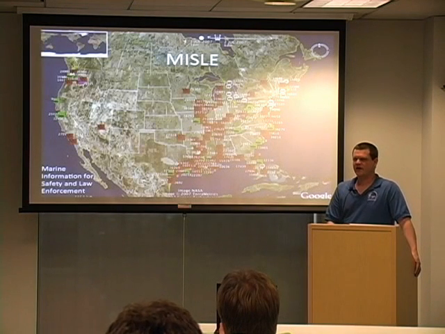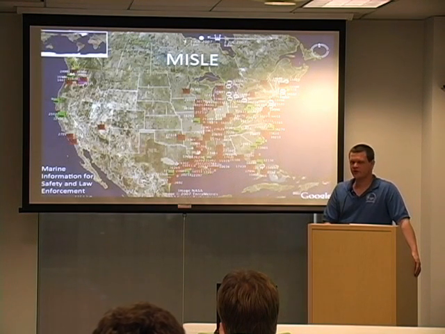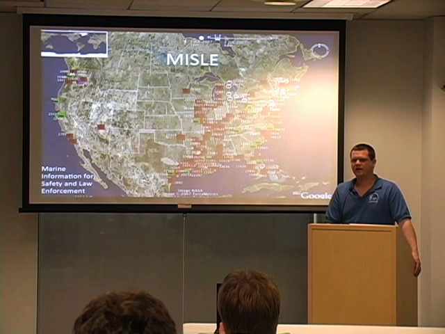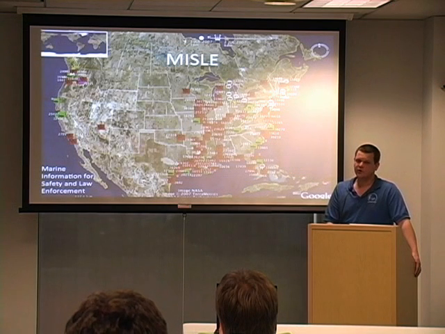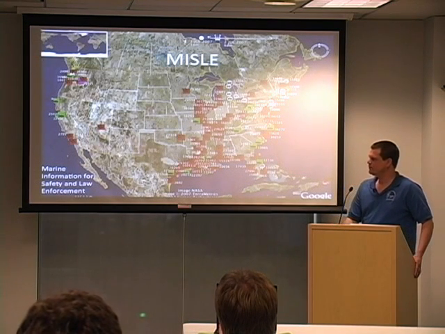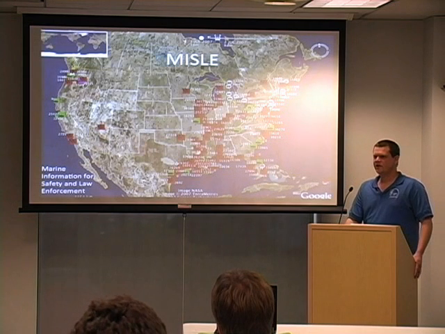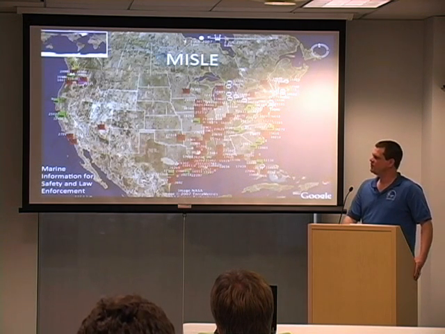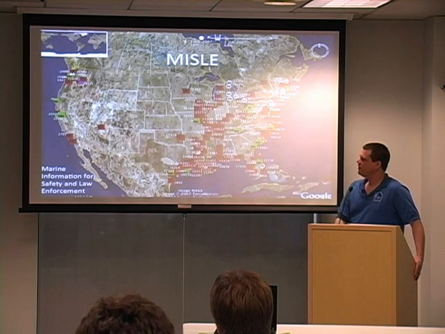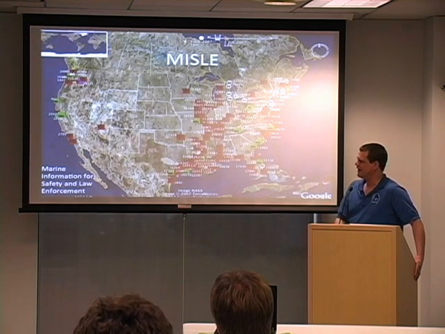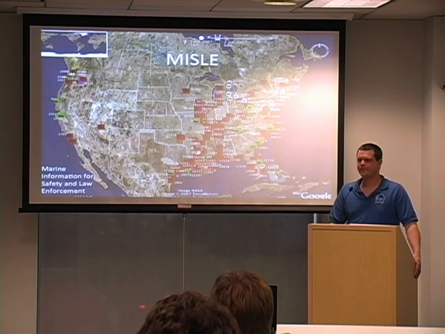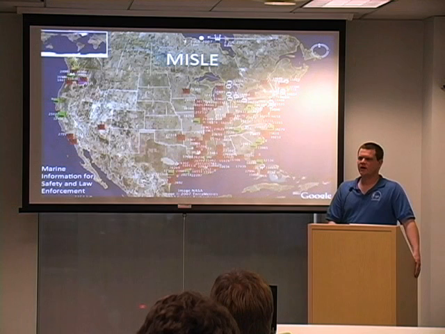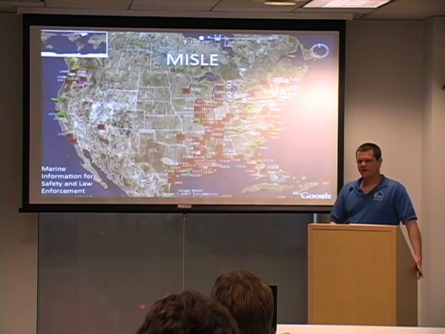Now, once you're way past that and you've gotten past your investigations, such as the Cosco Busan, the Coast Guard keeps a database of incident investigations. Part of that database sits inside of a tool called MISLE, the Marine Information for Safety and Law Enforcement database. As a part of that, we have access to these incidents, and we can color code them. Here I've used the OSHA symbols for industrial accidents. Not quite the right icons, but it gives you a gist of what's going on in the waterways, and you can see what are the areas that are having the most trouble, and where we need to focus our research efforts to find those problems that need to be addressed.